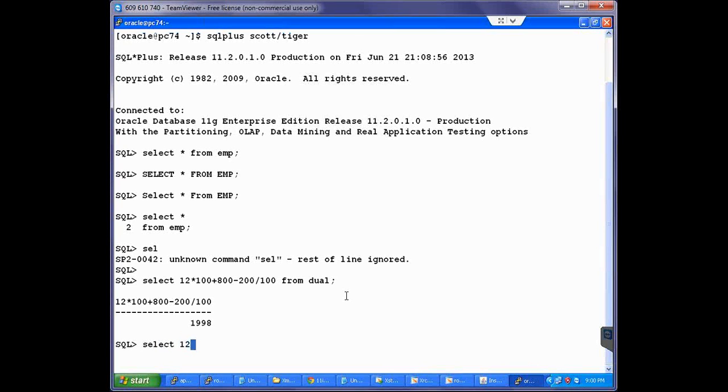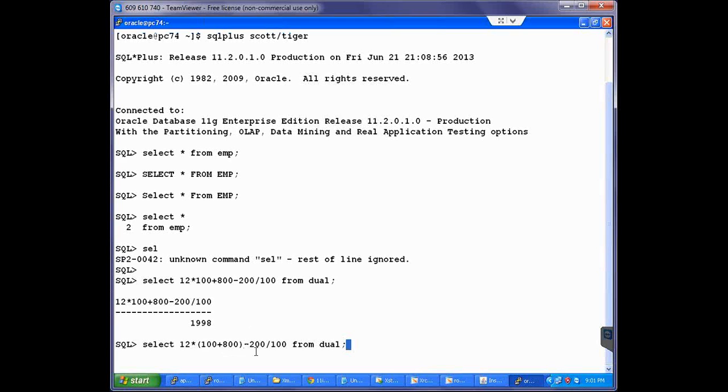I am taking the same expression, but I want 100 plus 800 to be executed first, so I need to put a bracket there. And then I say 200 by 100. Now in this case the output will be different. Why? Because here I have specified the parentheses, so whatever value is in the bracket will be given the first preference.